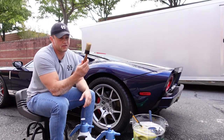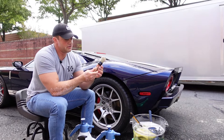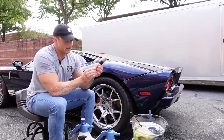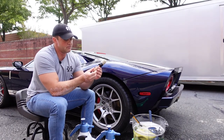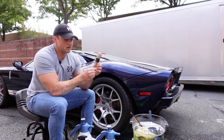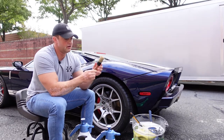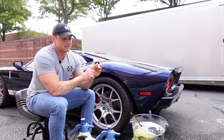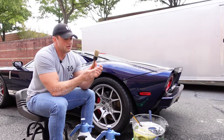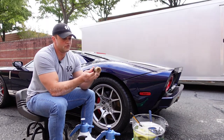Another thing about the wooden handle brushes, I've been kind of torture testing them. These are clearly made very well. This is not just some cheap thrown together off Alibaba type product. These are actually made in the UK, or at least they're assembled there. And I know he waxes the wooden handle to prevent it from getting ruined by the water.